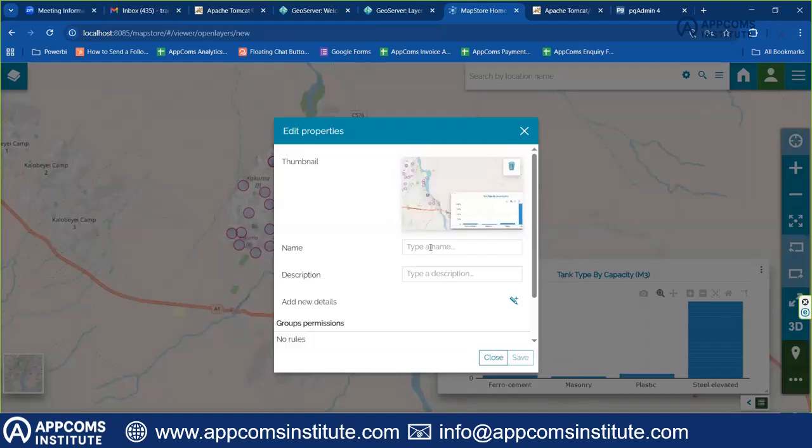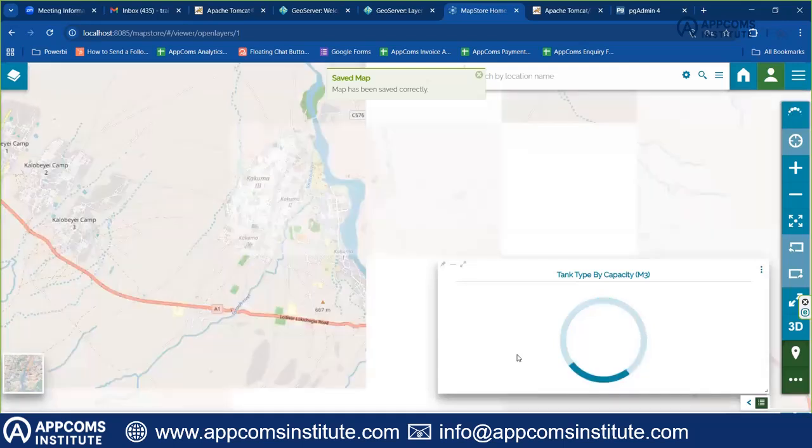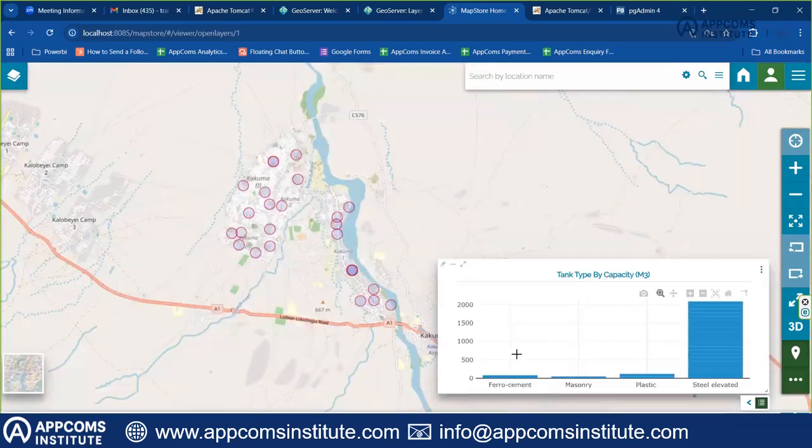I'll say save. All right, so the map has been saved.